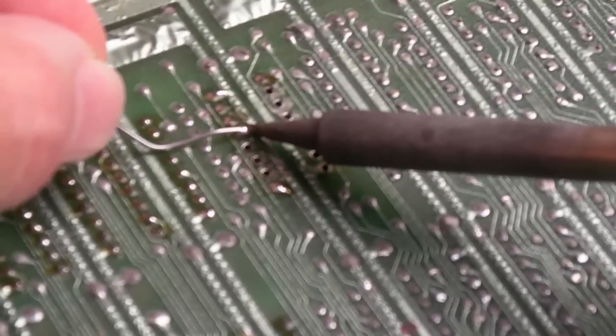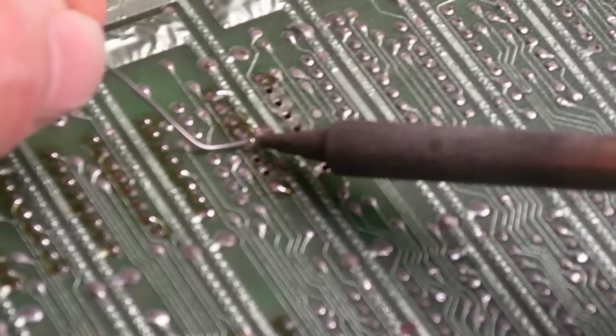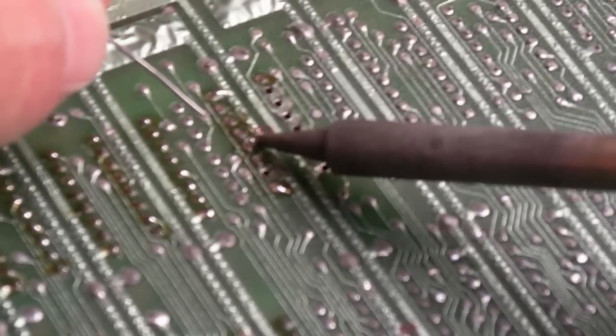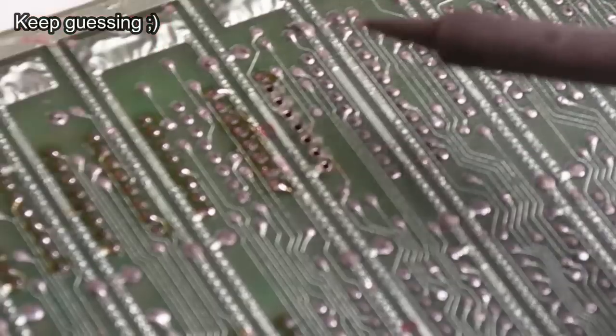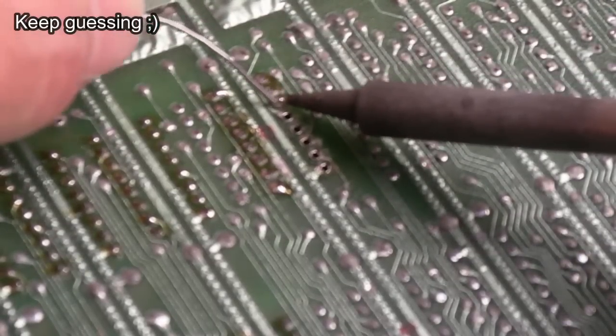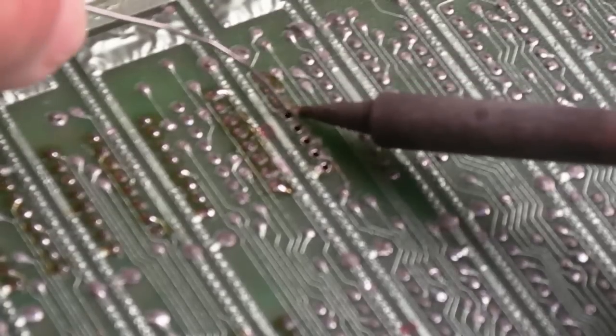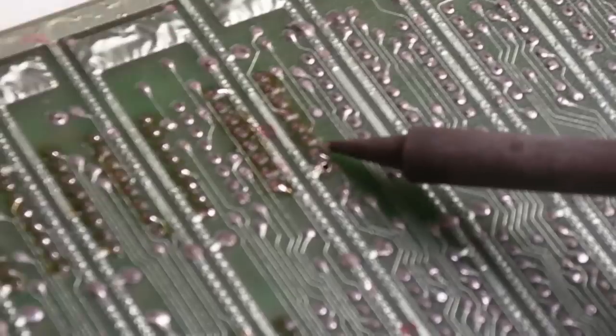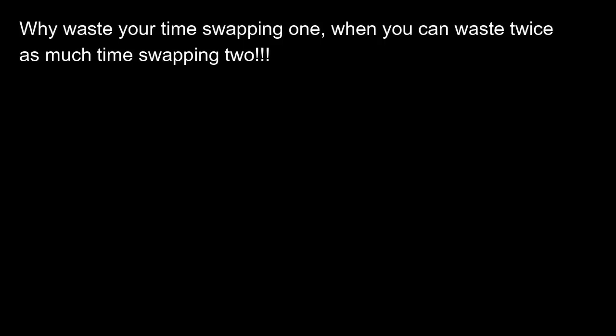So it's okay. Yeah, this is not going to fix it, I don't think. It might, but I think the other one's faulty. I think both of these are. All I'll do is get this on, and I'll find a new 257. I'll go test it as is, because then we can compare the two. So, with a new 74LS257, 1, 2, 3, 4, 5. Exactly the same! I think we'll swap the other one.